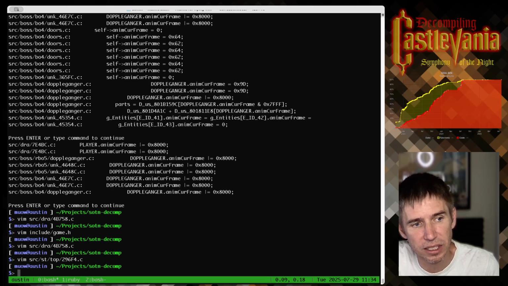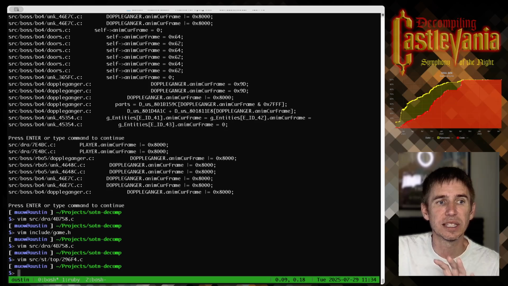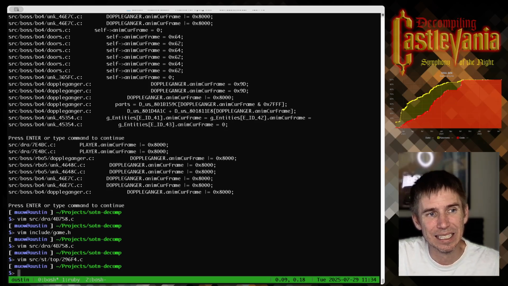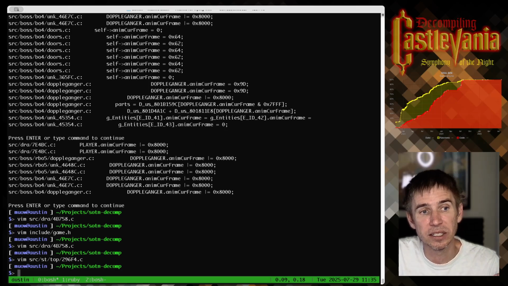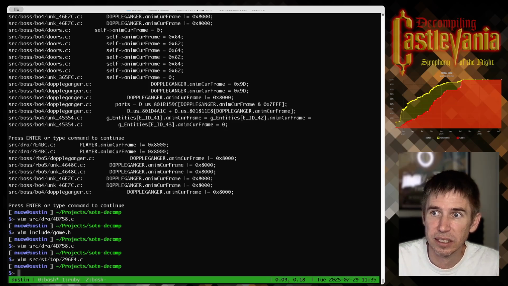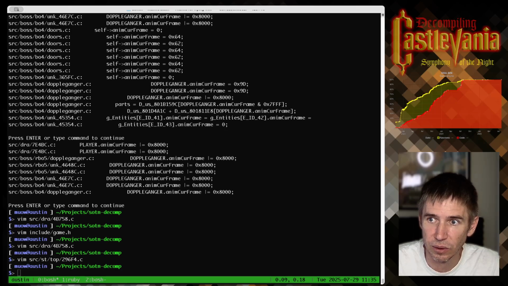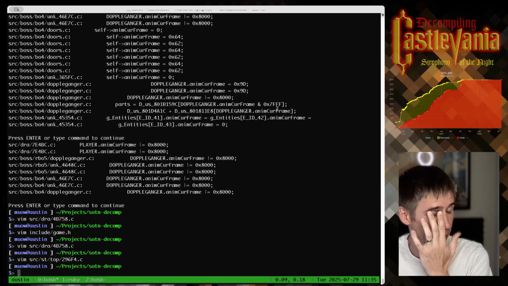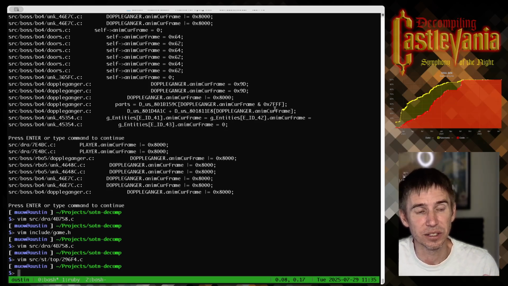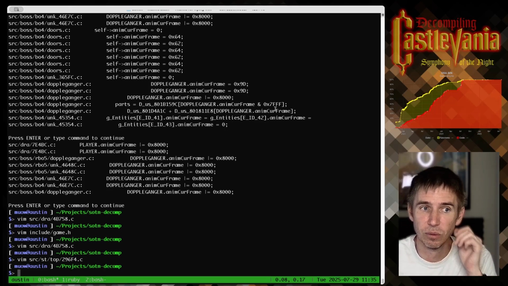So there are some things that are different in the Doppelganger overlay that differ from other stages, and even the Medusa boss that's also been decompiled that we've seen before. And one of those is how sprite banks are organized, and it's actually a completely different data type. And our current asset tool can parse what those sprite banks look like.